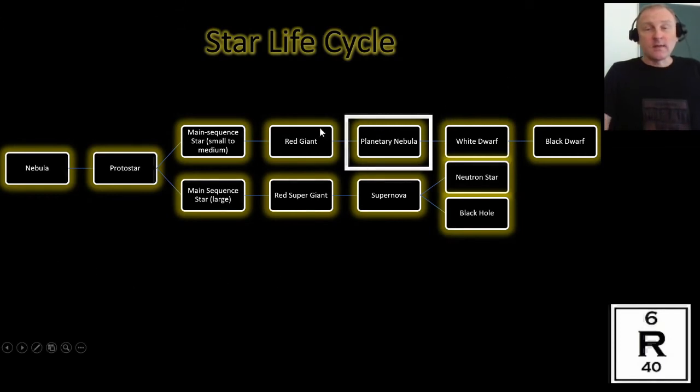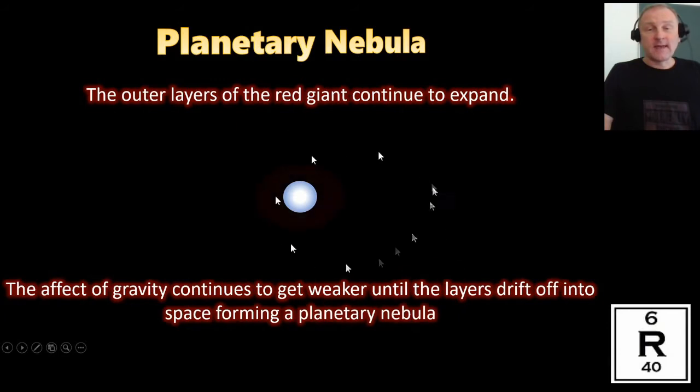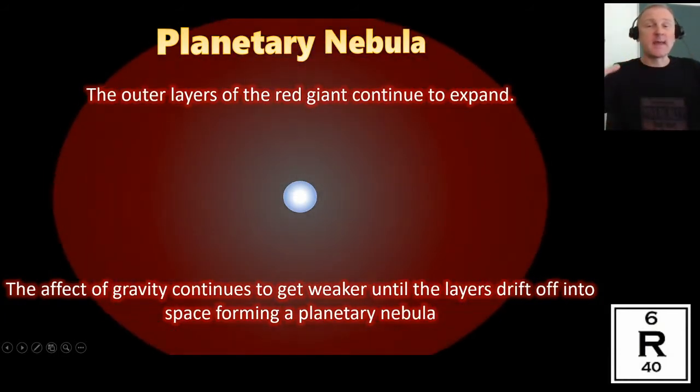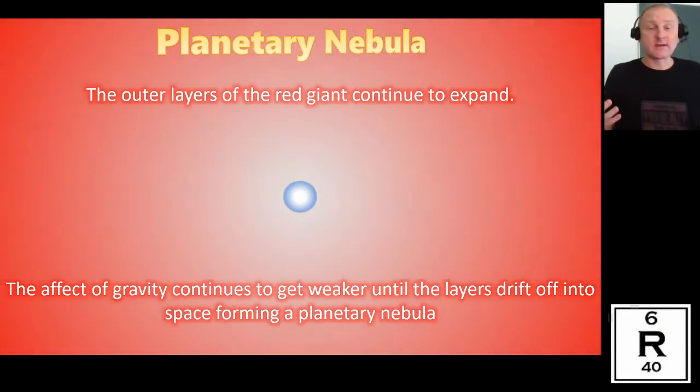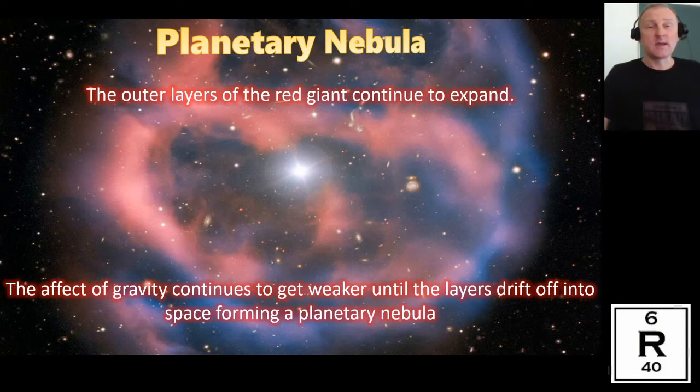So the next stage is after all of the helium is turned into things like carbon and oxygen. We'll say oxygen, that's the bigger of the elements. So once it's fused to the biggest elements it can, and that runs out, the next stage for a red giant is to become a planetary nebula. The outer layers of the red giant will expand and expand and expand. As they expand, they get further away from the dense core. Gravity has less of an effect on it, and so it just drifts off into space until eventually this red giant just turns into a huge cloud around the bright core that it once was surrounded by.